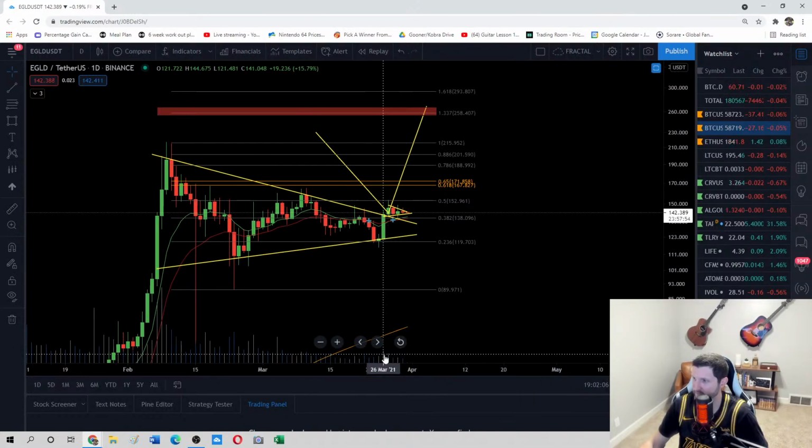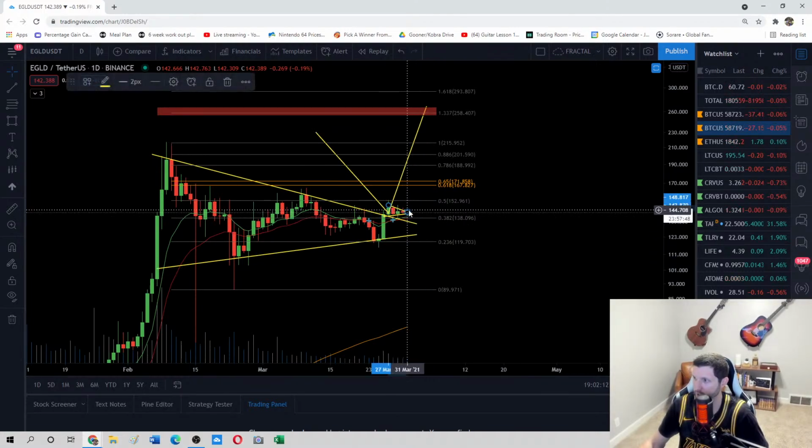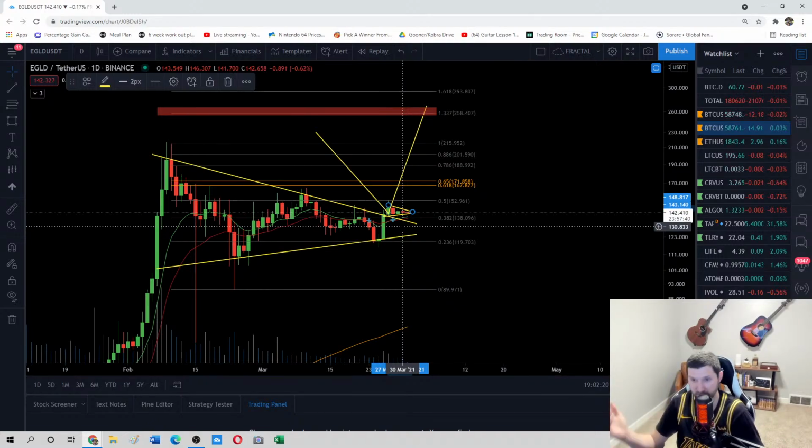Some decent volume breakout. I would love more. Obviously, more is always better. But as far as everything looks, it's good. So we would want to either go to lower time frames to see if we're going to break out here, or we could just buy this retest here with a tight stop loss and see if it works out, basically.